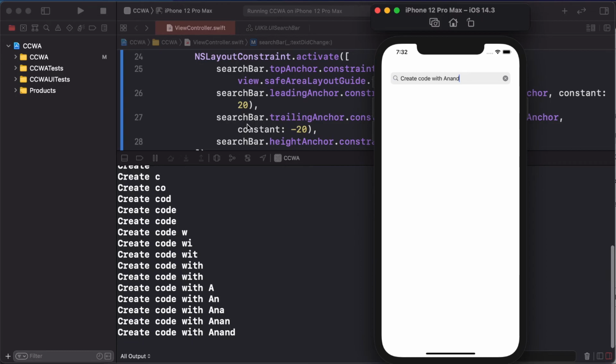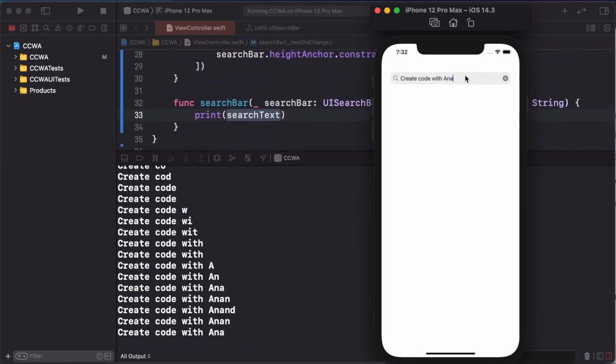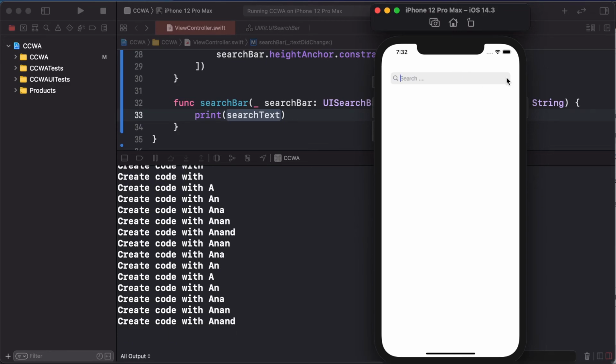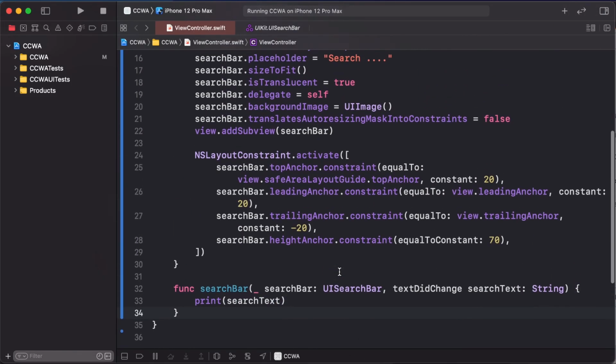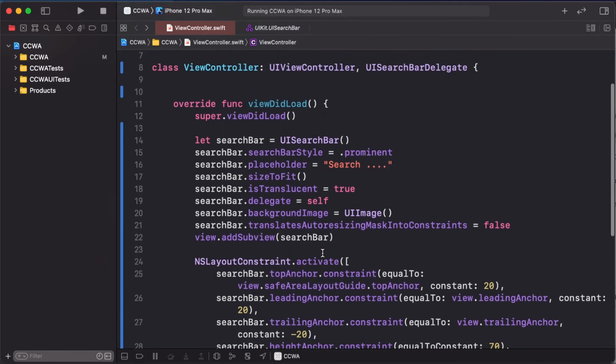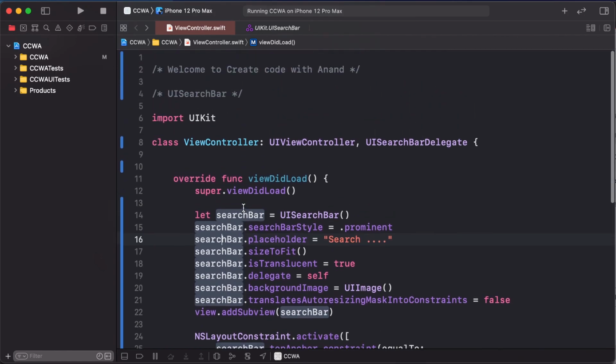This function is called on every change action, and on click of the clear button, it prints empty. So using this search field, you can apply any filters in your project and search anything to add your project's requirement.